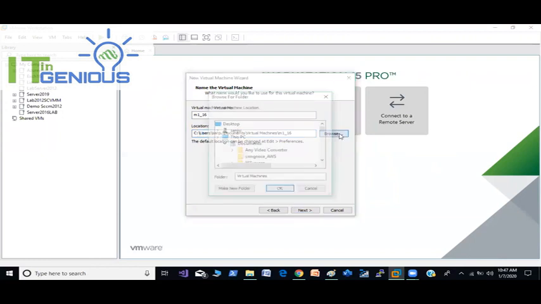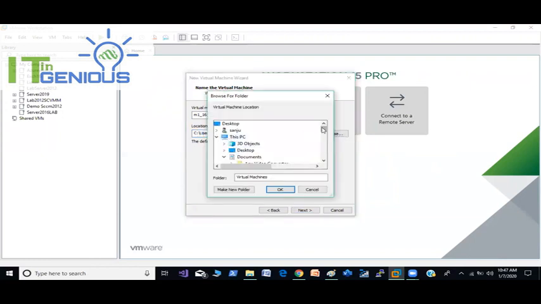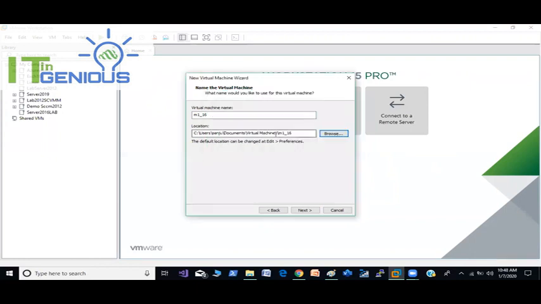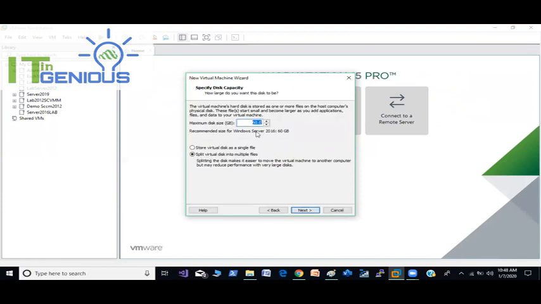Let me choose the location, F:/VM. This would be the location for my virtual machine. I'm going with the default size.